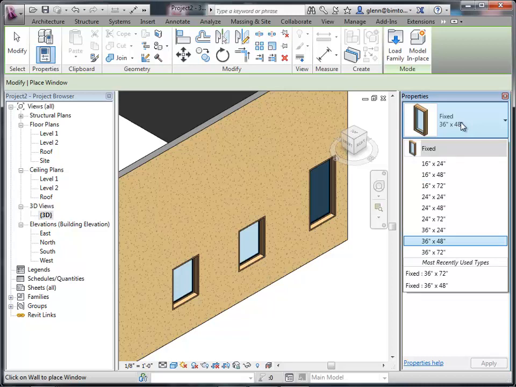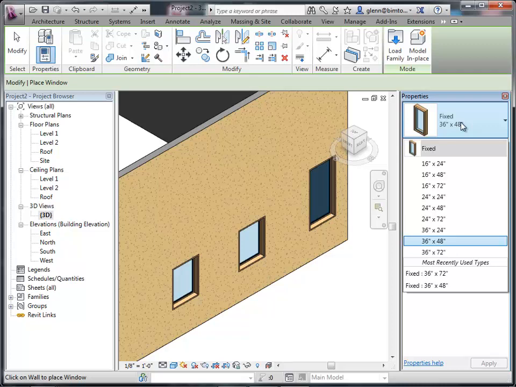And what we can do is actually load in some more windows. It's the whole idea of a library full of things. You load in whatever you want. Some of which came from the Revit library. We can load in some new types in the Revit library. We can also load in new types that came from window manufacturers. So if you go to Anderson, or you go to Pella, or you go to Colby and Colby, or whoever, we'll have libraries full of stuff that you can bring in to actually match their component line.